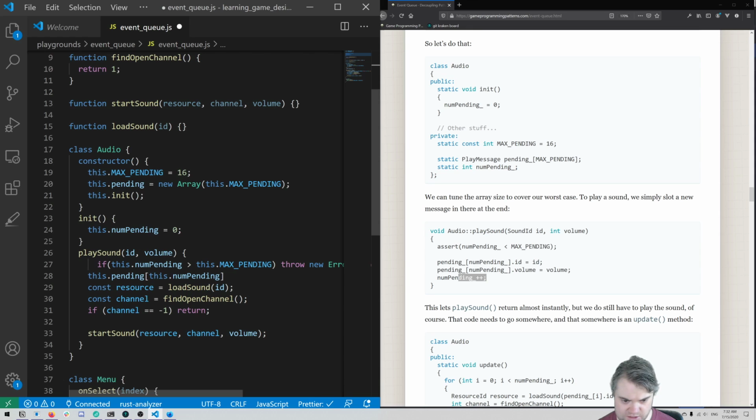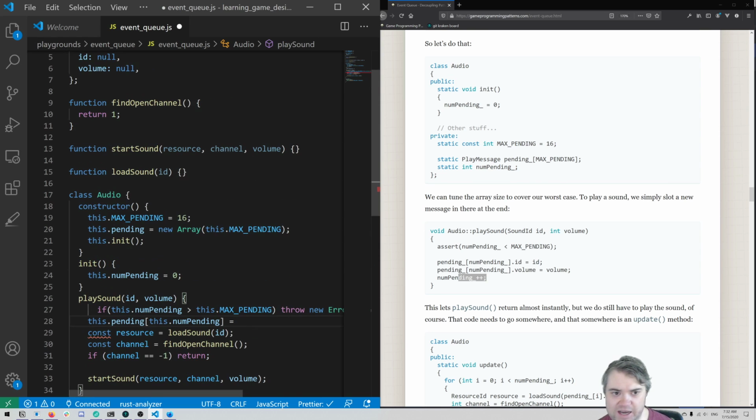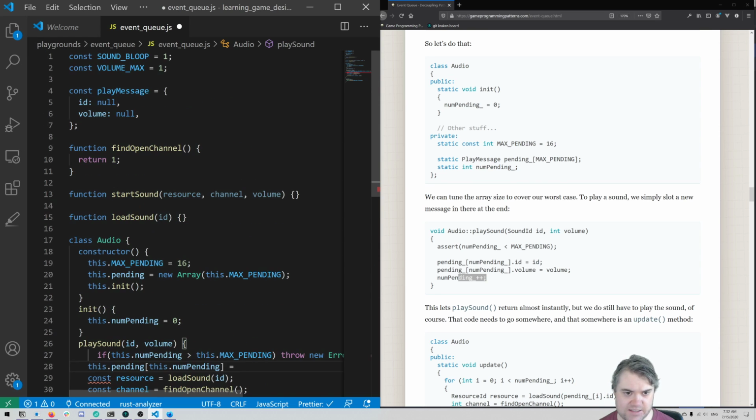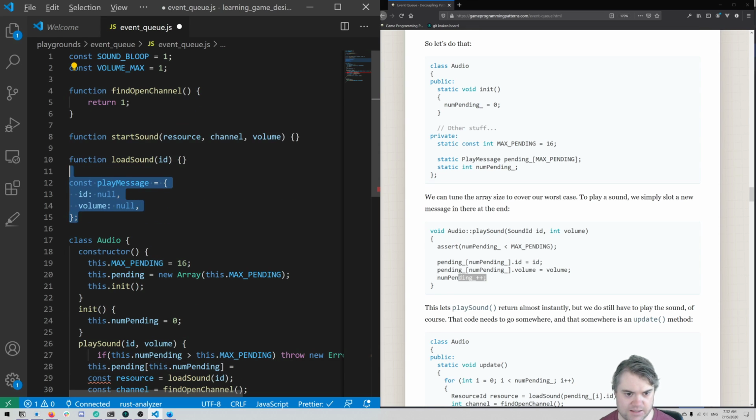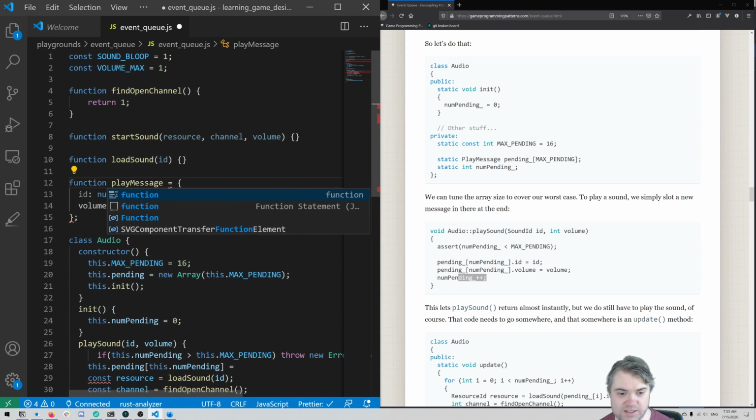Play message. So play sound, this dot pending equals play message. But we have to set that up to begin with. So maybe because we don't have a struct like this, let's make this into a class, and then we can use it in one line. So class. We could also make it a function.